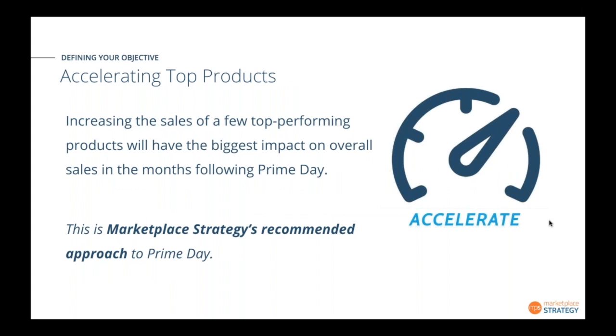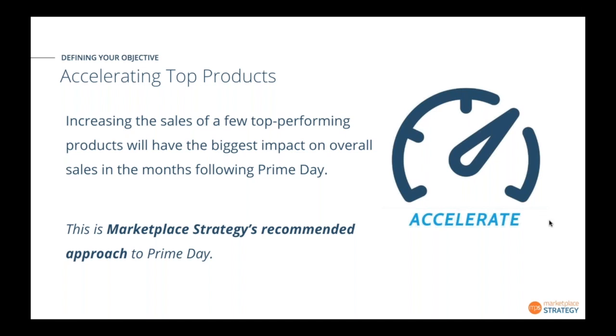And so, like I mentioned, here is what we really recommend: accelerating the sales of a few of your top performing products. And so there's a couple reasons why you want to do this, but to really simplify it, I think it's great to give an example of really what we typically see for the last couple of Prime Days, the different outcomes for each of these strategies. So comparing accelerating, we'll call it 3 of your top performing products versus just kind of a little small boost to 10 other products that aren't as high of sellers.